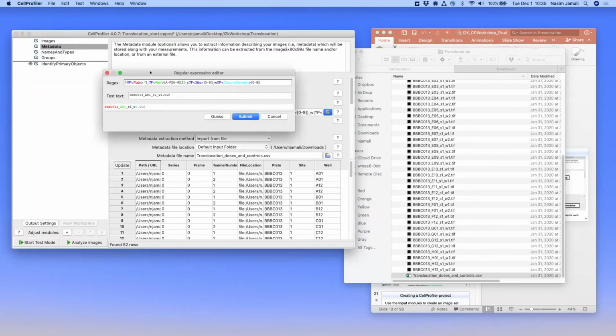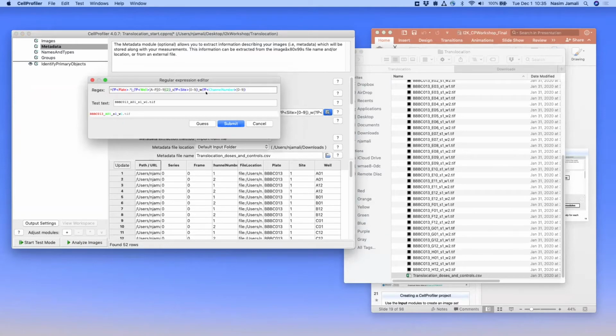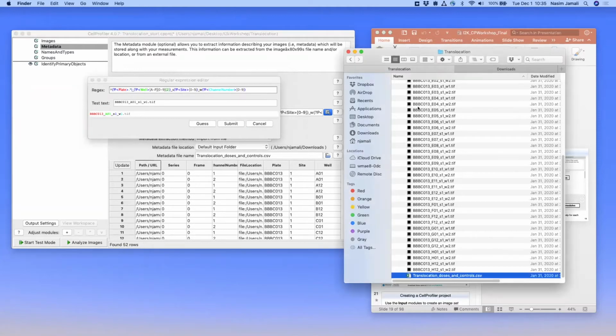And this is basically a text expression, a regular expression editor. If you click and choose the name of one of the files and paste it here and click yes, usually CellProfiler does a very good job of detecting and extracting information, but it depends on your instrument and how the naming system is. It may not work. So that needs a little bit of getting used to. You need to see a couple of examples to figure out how to exactly extract the information.